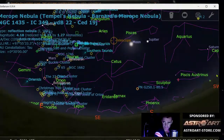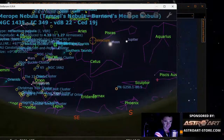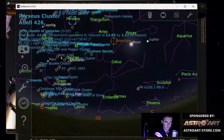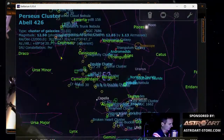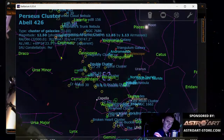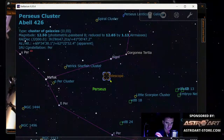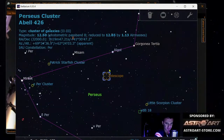is on Stellarium, I place over the cluster again. Control 1. This is a free system that I use. You see the telescope over. It's not the telescope that is outside. The telescope outside doesn't move. It's manual. It's a virtual telescope.